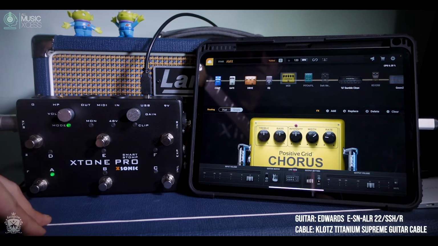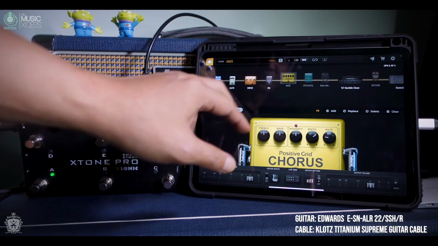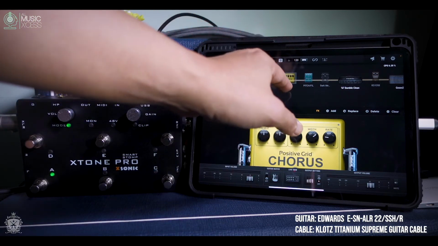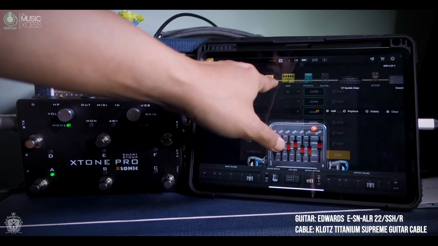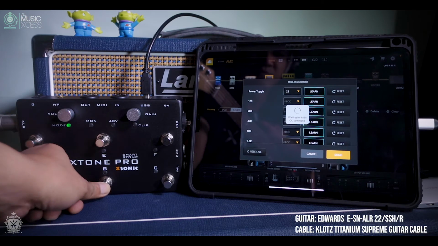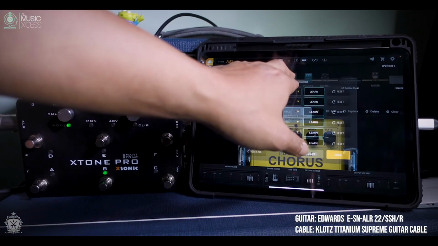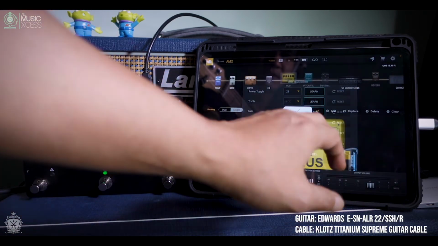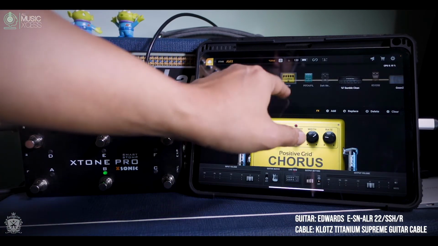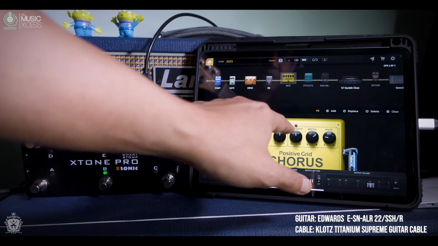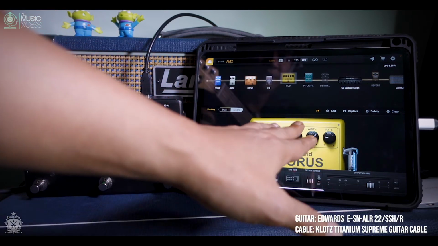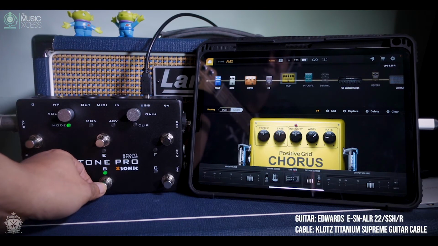C is chorus. But now, like I said, how to turn on two pedals at the same time using one foot switch. Very easy. Example, I want to turn on my chorus and my EQ at the same time. I know my EQ is on foot switch B, and I want my chorus on switch B too. So make sure both pedals are on in your iPad. If one of the pedals is off, you're going to look like this.